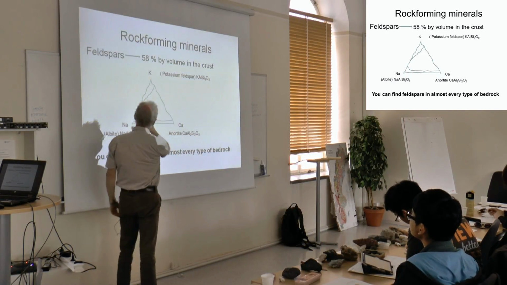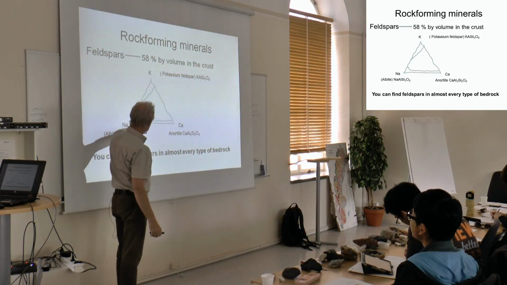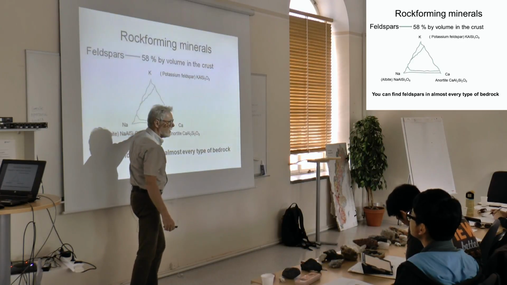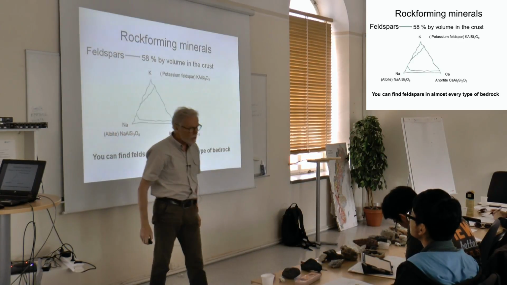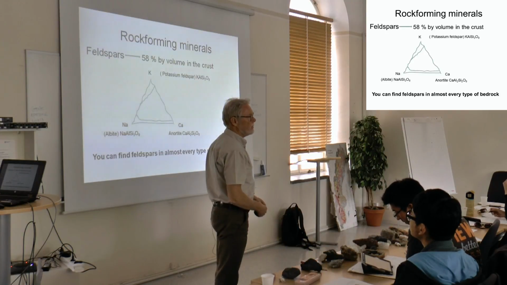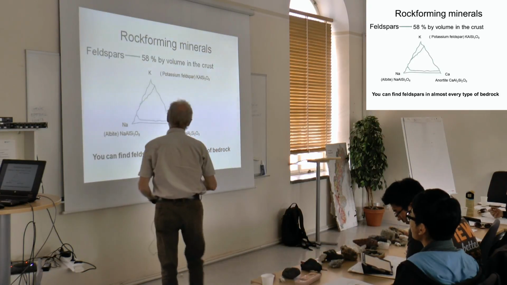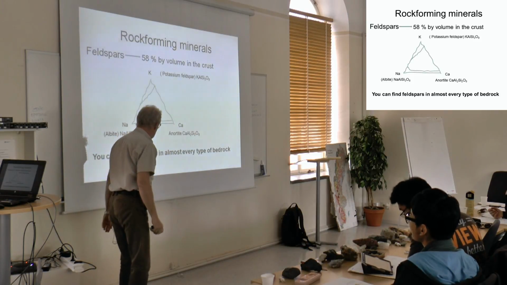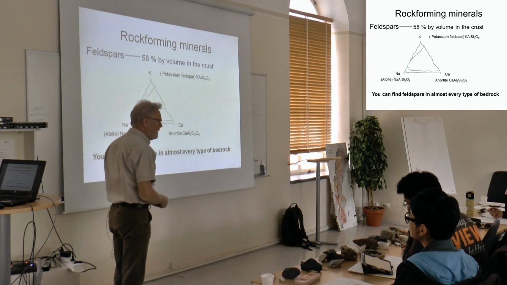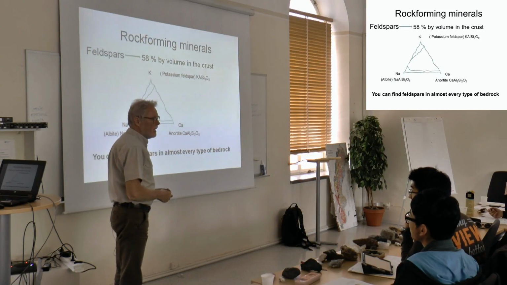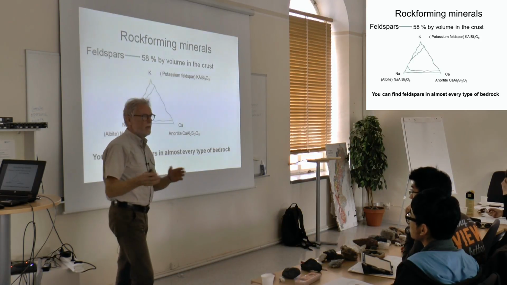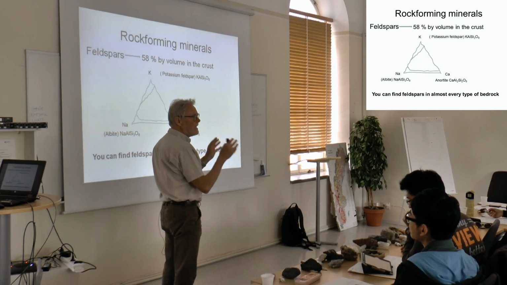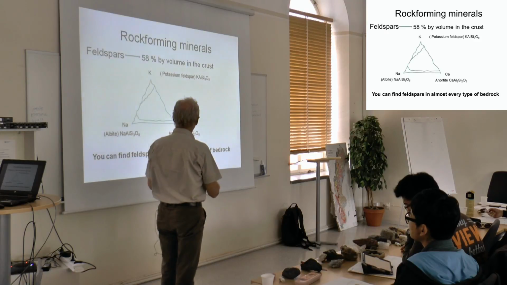In sodium here we have diorite. If we go over to this area, we have something which is called gabbro, and I will show you these names later on. So it is very, very important to know about these feldspars, and we can find them in almost every type of bedrock, even mafic, black ones, or acid, and also intermediate. So they are very common.